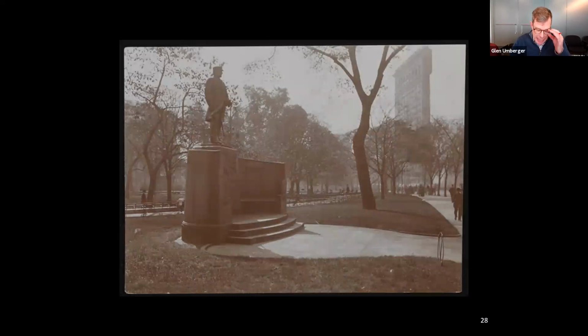Completed in 1881, more than a decade in the making, the monument was installed in the northwest corner of Madison Square facing Worth Square across Fifth Avenue, on a spot personally selected by Stanford White himself. On Memorial Day, Wednesday, May 25th, the monument was officially dedicated, and as was the common practice of the day, a cornerstone had been laid in the Masonic tradition, complete with a time capsule containing newspapers, a collection of Farragut's correspondence, and newly minted US coins.